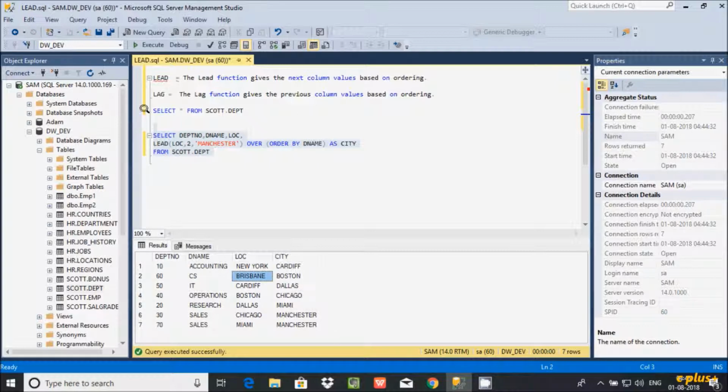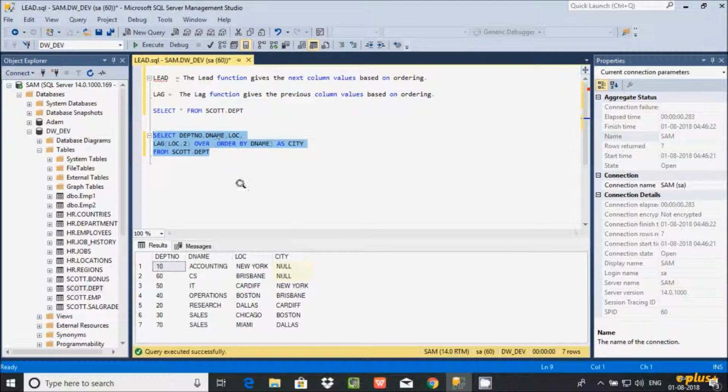Here the next function is the lag function. The lead function gives the next values from the next column, and the lag function gives the value from the previous column. So let's give lag here, and let's change something. I'm giving 1, and if you execute the query, see here the first value is New York. So the lag function gives the previous column values. Here the previous column value is now null, because there is nothing previous to New York, nothing above New York. So it's giving null. And if you give 2 here, the two previous values are double null. So see here, double null.